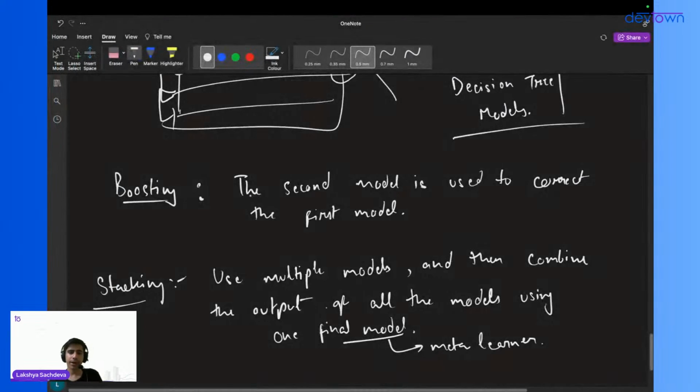I've told you the final model we call the meta learner. But sir, what about these multiple models that we are using? These multiple models are known as base learners.